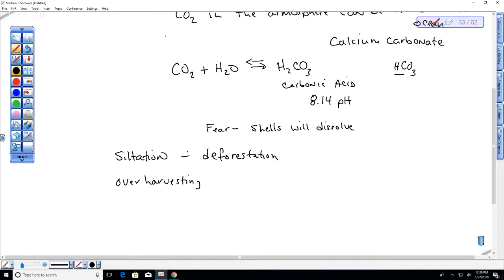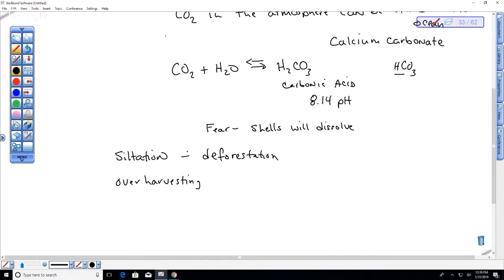Okay. So if the carbonic acid increases, will we be okay? So we would need to stop putting it into the atmosphere. We need to stop burning fossil fuels because the ocean is absorbing it. And we thought that was a really good thing at first. But now we realize, oops, the ocean is becoming more acidic. And so those creatures aren't able to handle that extra acidity.